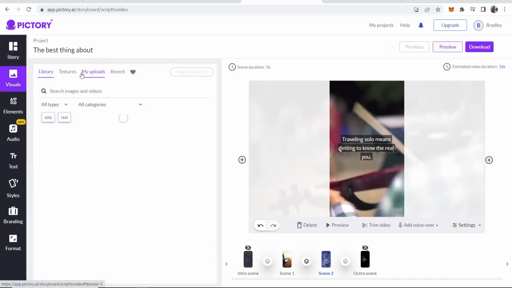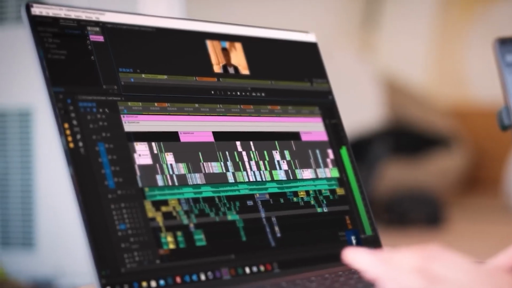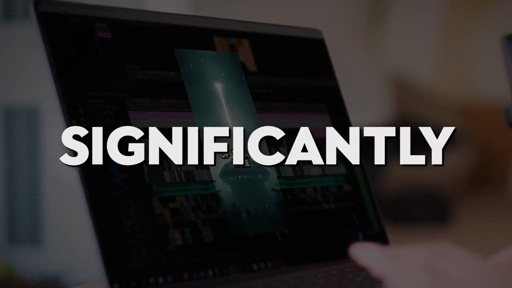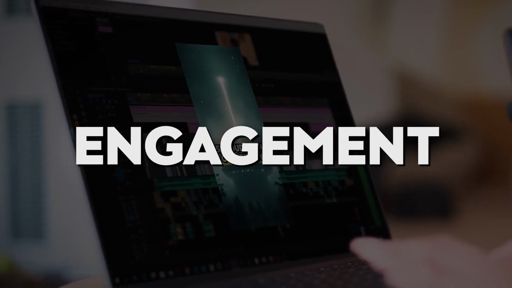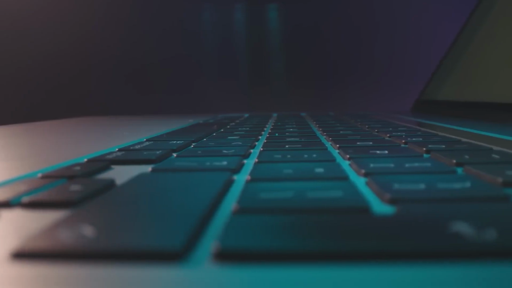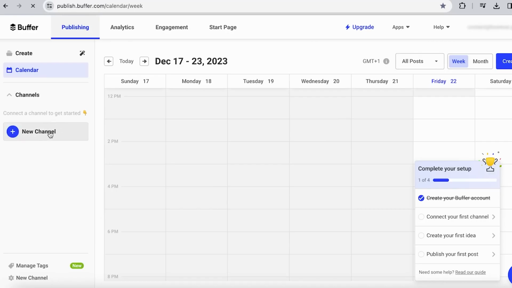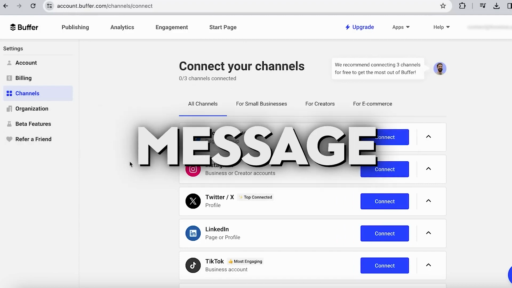In creating compelling YouTube Shorts, selecting the right font for your subtitles is a crucial step that significantly impacts viewer engagement. When browsing through Pictory.ai's diverse font library, consider how each style aligns with your video's mood and theme. Whether your content is lighthearted or more serious, the chosen font should visually complement and enhance your message.